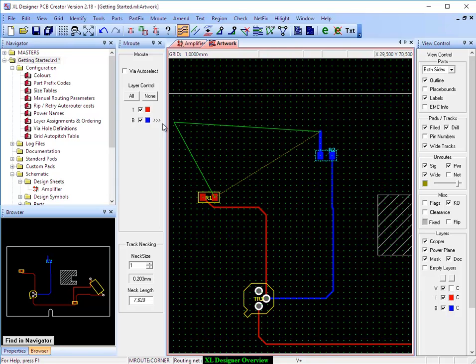And over here it tells you what layer is actually active. So if I now want to go on to the red layer, I can press the L key on the keyboard, and we've now got the active layer here, and so we can go on to the red layer. The via is automatically inserted, and then I can terminate the track on the pin.